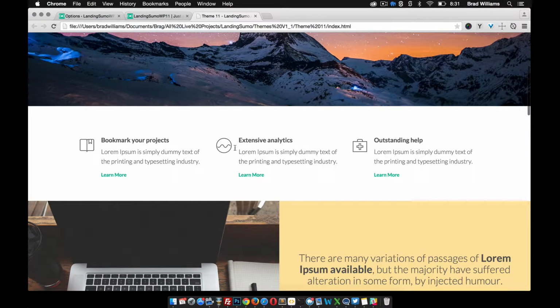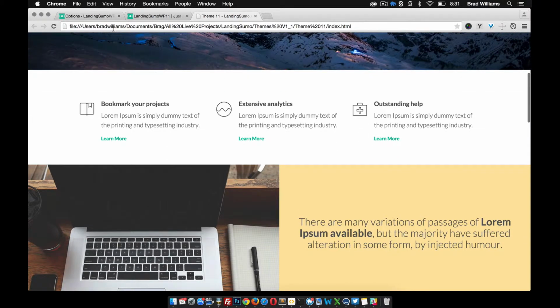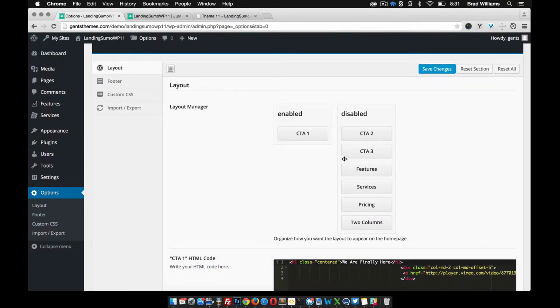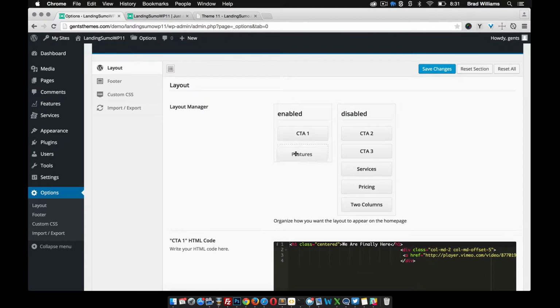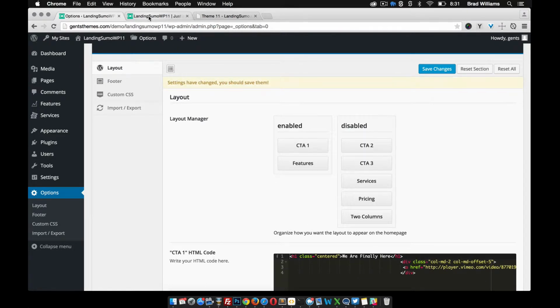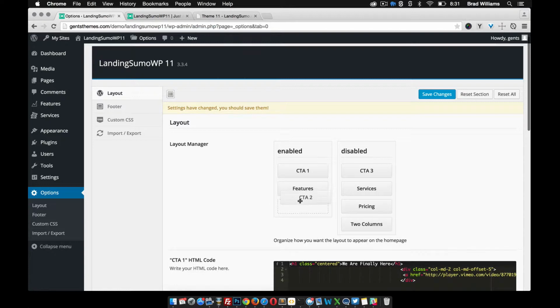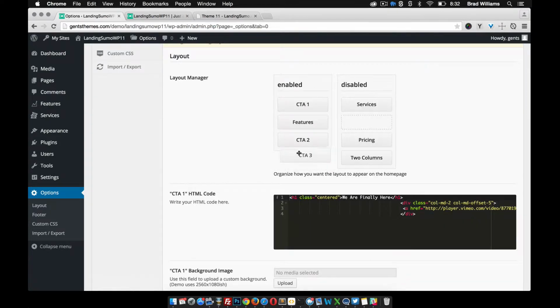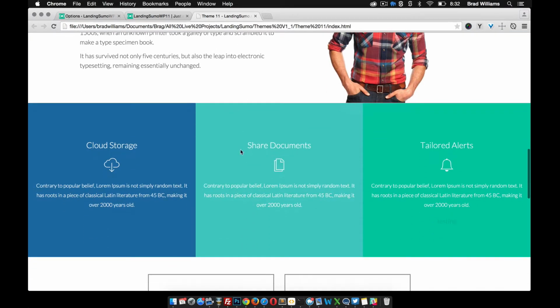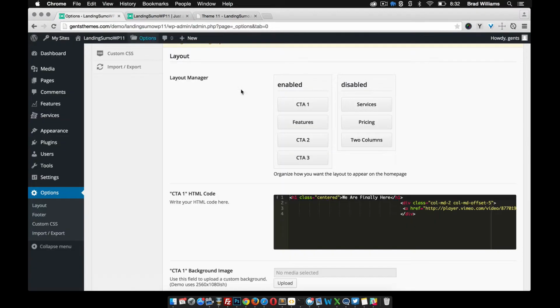So to make it look like the demo, we'll want to drag some of these things over. First one is features, call to action 2, call to action 3, the different services.